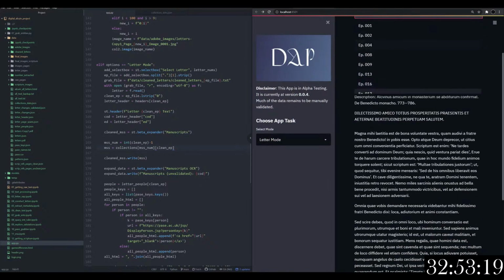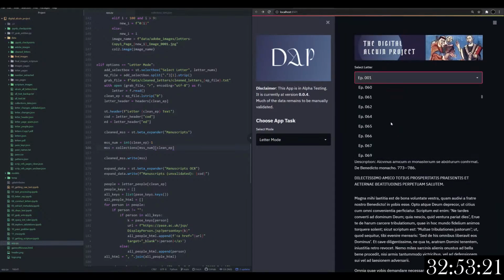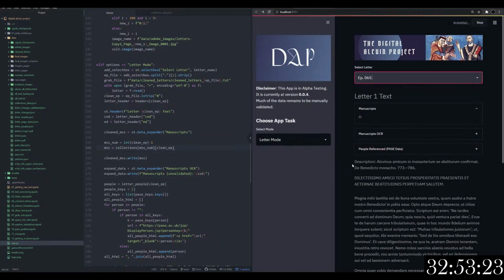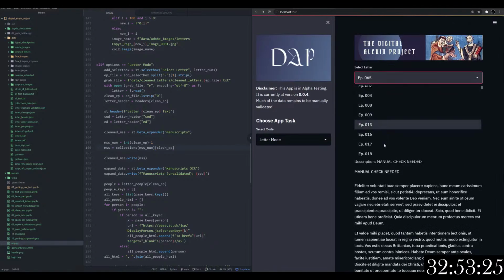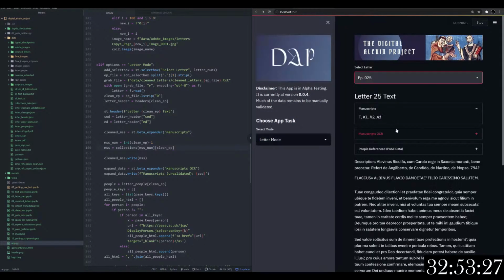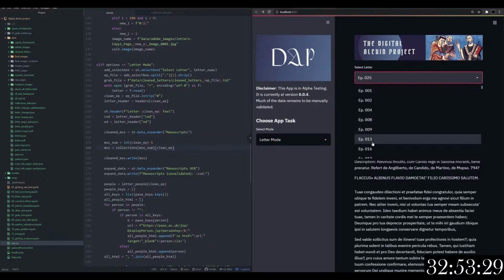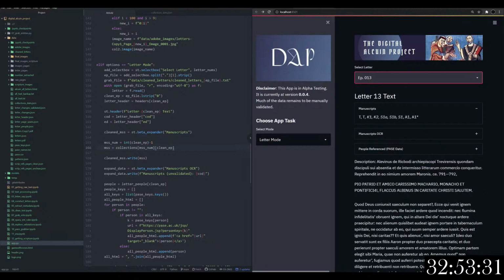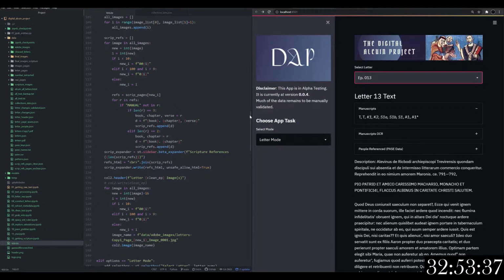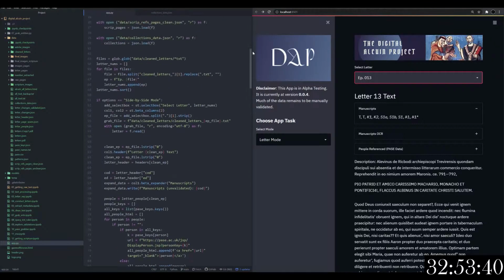And people who actually study these letters will know what those are. And maybe we should provide a little key for individuals who are interested in them. But with that data, we can do some pretty powerful stuff. We can map out all the letters and the manuscripts. So let's do that. We can make a new mode. Let's call this textual network mode.